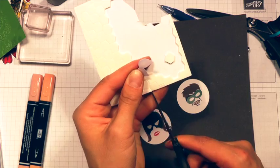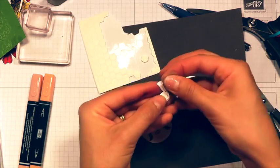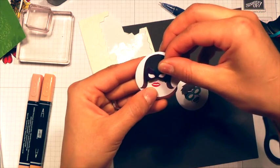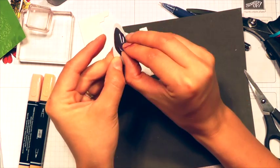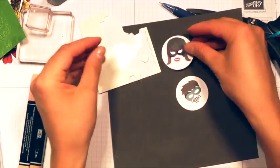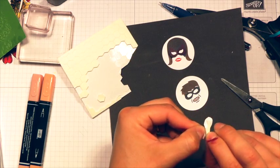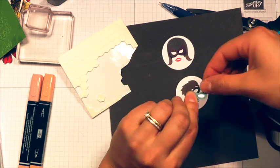Okay, and then I'm cutting off the very edge of those Stampin' Dimensionals, and I'm gonna pop up their glasses on them. Just gives it some fun dimension and character. I just love this stamp set. At the end, I'll show you a card I made for my niece's 18th birthday with this same exact stamp set, following some of the same techniques. It's so cute. This might be one of my new favorites. Let's see how many different cards I can come up with it.